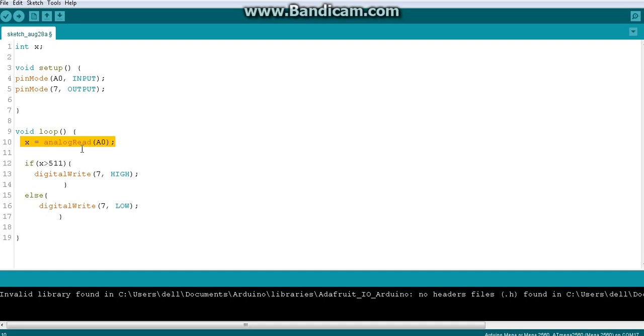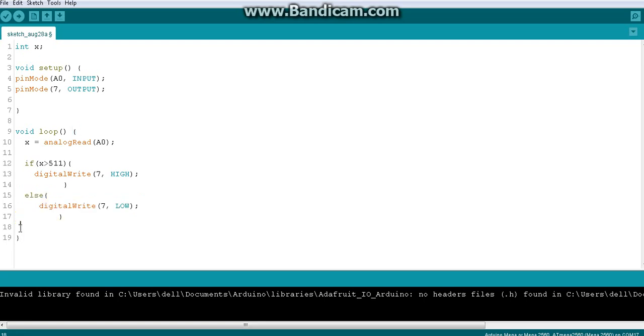So let's say at this moment I reverted it back, I decreased the other way around, and the value has gone down, less than 511. So this evaluates to be false. So immediately we will skip everything from this curly brace to this curly brace, and without thinking of anything, jump into the else part. So what is inside the else part? Switching off the LED. So the LED will go off again. You get the point? Even though it turned on at the second iteration, since this becomes false, we have an else condition to handle it, so that we switch off the LED.